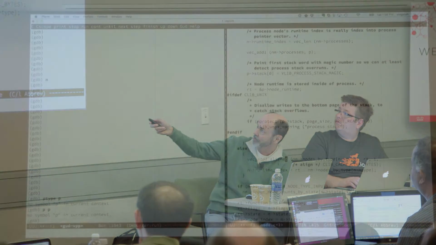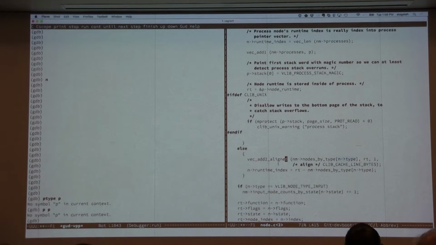The reason you're computing a different runtime index to the node index is exactly that not all nodes are of type 0, so they're getting dealt into this node by type. And I think that may have been what Keith was wanting me to explain a little: why are we doing this, in distinction to the node index.